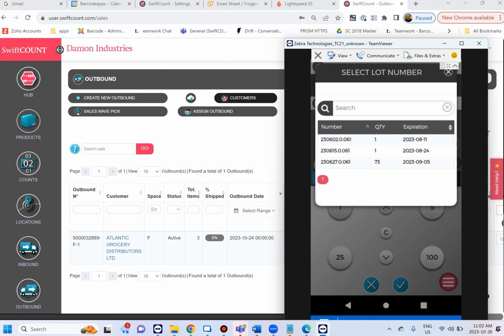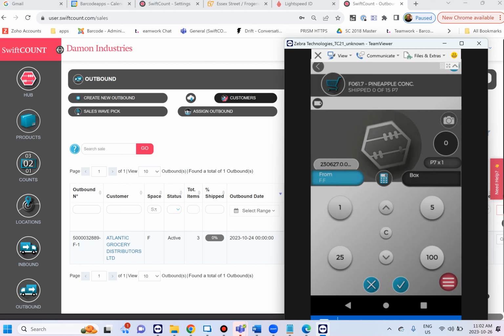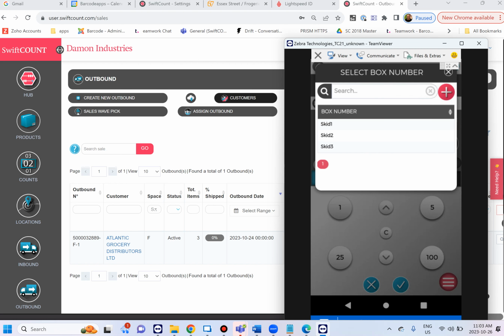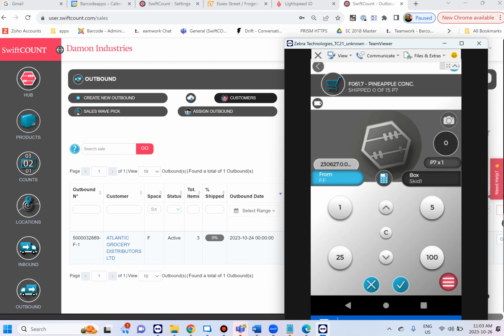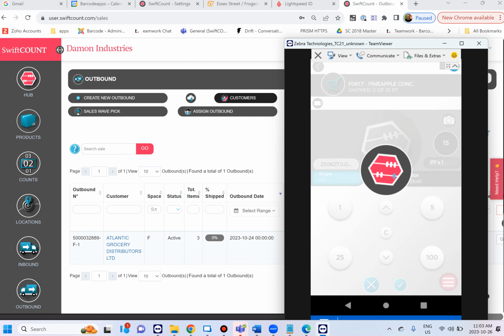So which item are we looking at here? 061. So that's the one you need 15. So you would select the lot number. You would go to the box. Yeah, they are there from before. So we can add them or whatever. So I would say you put on skid 1 and you're putting 15. If you have a funny number, you can always bring in the calculator. But you can use those numbers to go up or down. You can use a little clear in the middle. It's very handy, that keyboard. It's kind of funny looking, but it actually works really well. So 15 is just 3 times 5. And if you're good with that and you have it on the right skid, you can just say okay.